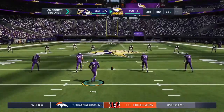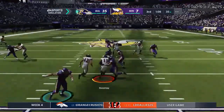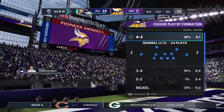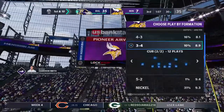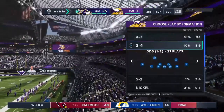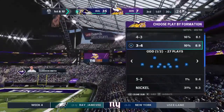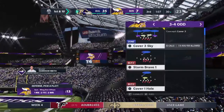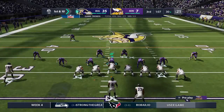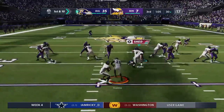Bailey now to kick it away after the touchdown. Taken at the 15, a short kick. But a nice return sets him up pretty good here right at the 30-yard line. 1st and 10 at their own 30-yard line. The Raven offense set at the line for this next drive. Still well in control of this ball game despite giving up that touchdown a moment ago.